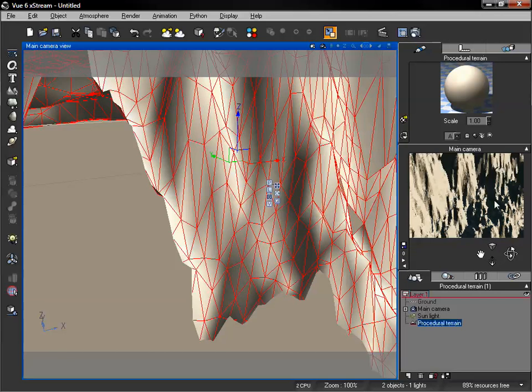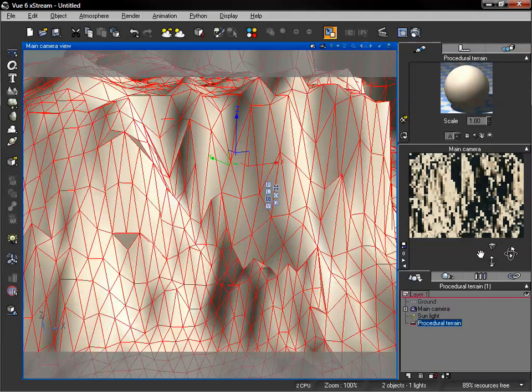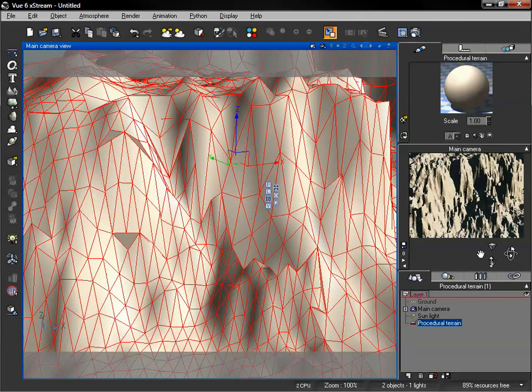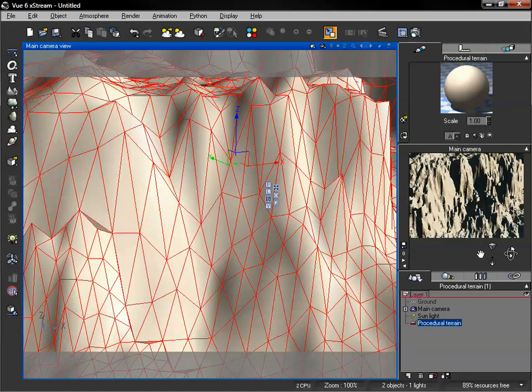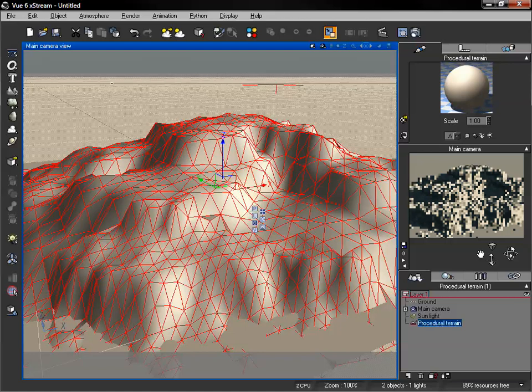And we can just see some of these areas and the way they're affected because of that original image map that was created. So one thing you might want to do is increase your pixel resolution a little bit higher before you change it to a procedural terrain if you know you're going to be zooming in very close. If you're going to be staying very far away, then at this distance, it's going to look very good.